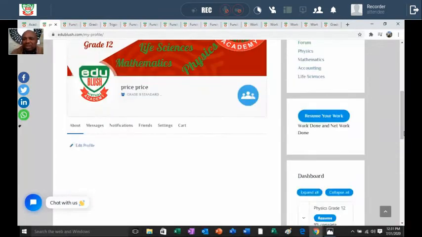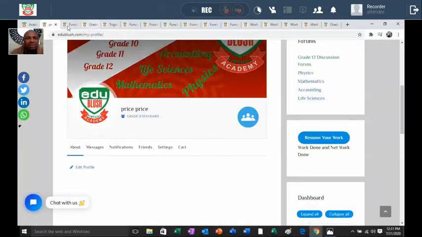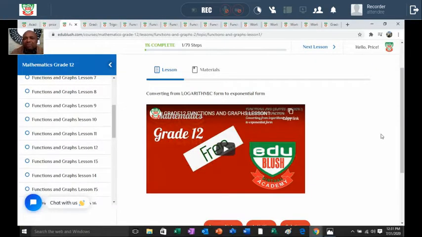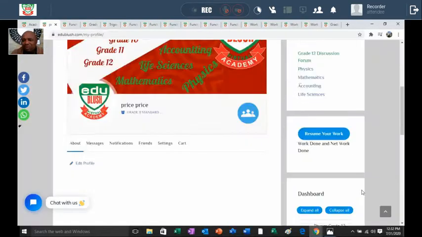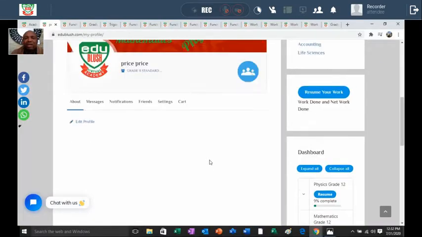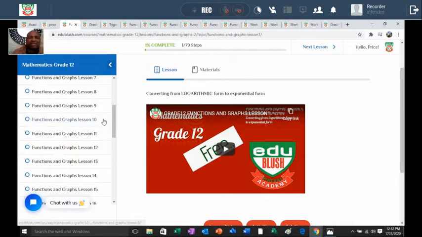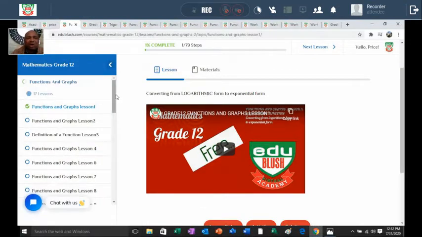So now I'll take you to what we call the full work area. That is where the learner does exactly their work. As you can see, we have a progress bar here. This progress basically shows the progress of mathematics entirely. As you can see, it's 1%, which confirms what was shown on the dashboard. And here it shows all of the lessons that are available under mathematics.